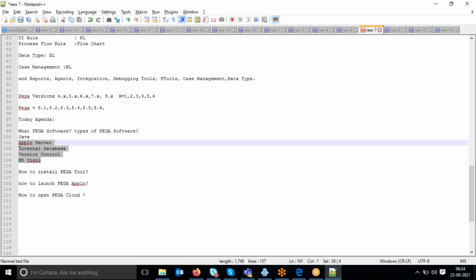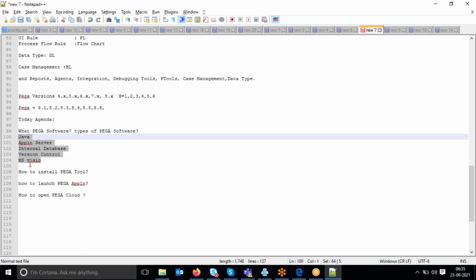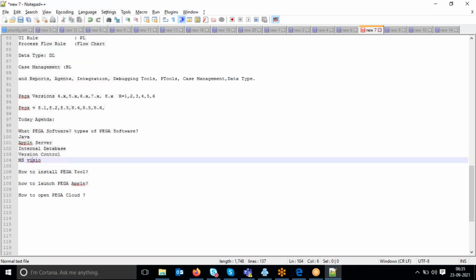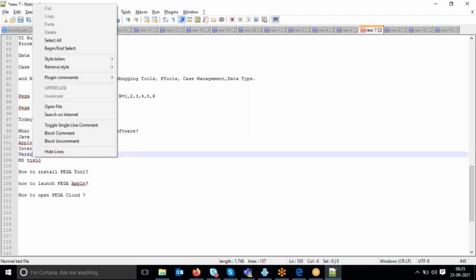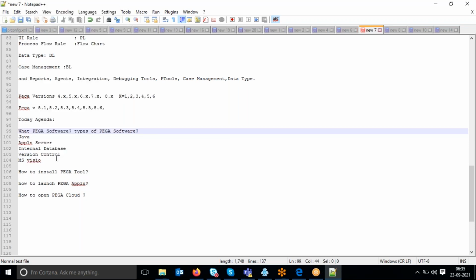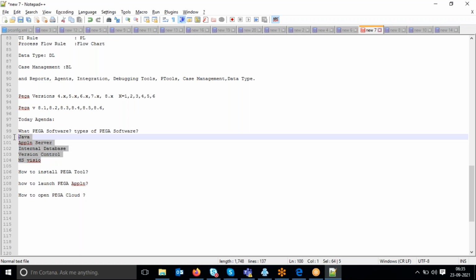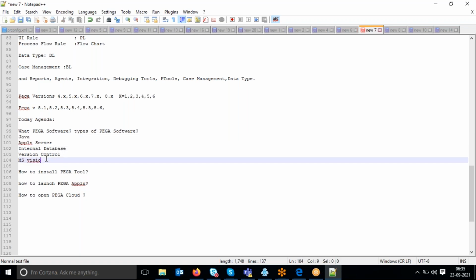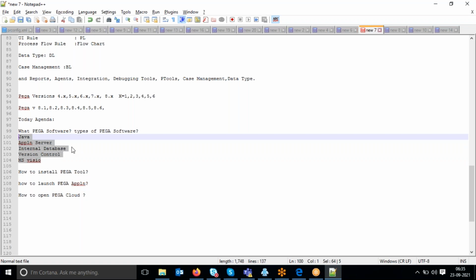These are the 5 softwares they used to build it. So if you are installing the Pega product, you install these 5 softwares in your system. They are built in and available inside the Pega product: one language, one server, one database, one version control, and MS Visio.